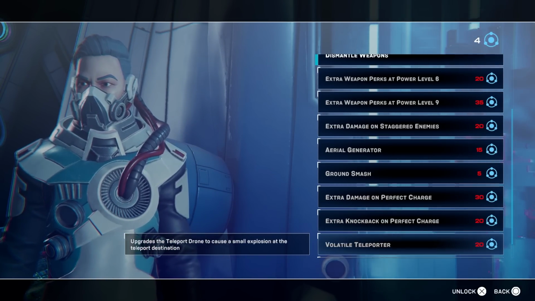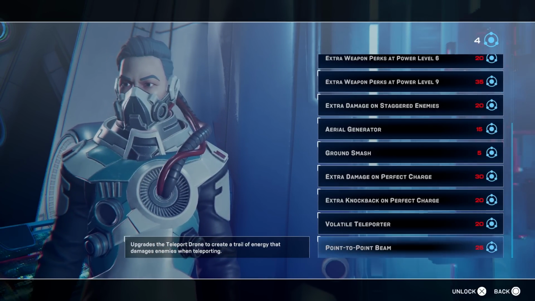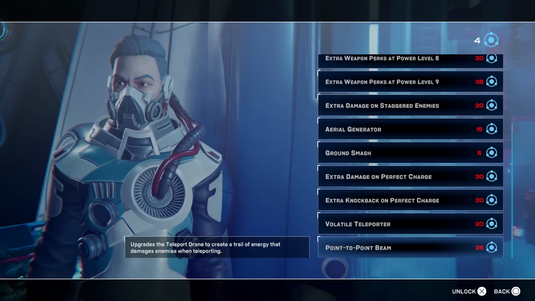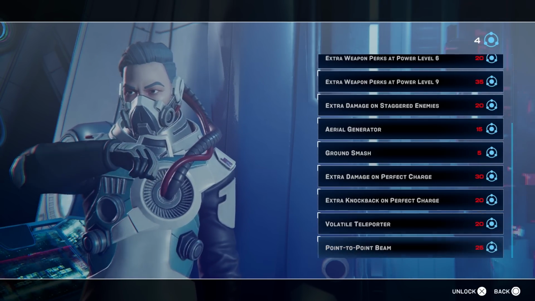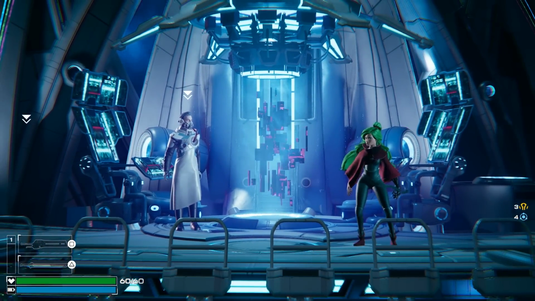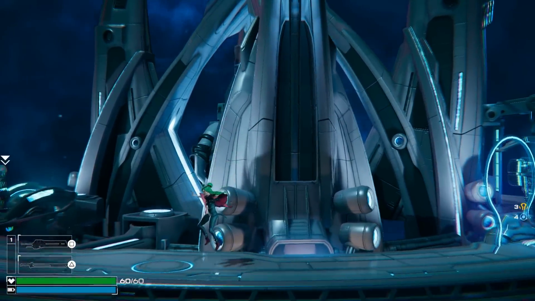Extra knockback on perfect charge. Upgrades the teleporter drone to cause a small explosion at the destination, so if you use the teleporter drone and you just appear where a target is, you might do a bit of damage to them. That's pretty cool. Teleport drone creates a trail of energy that damages enemies when teleporting, so you can even just create a line between you and the opponent, do a little blinky through them and do damage. There's a lot of cool stuff here, dude. And it's the reason why you might want to take a lot more orbs and maybe not as many chips, because so far chips are used, but there's a lot of use cases for orbs.